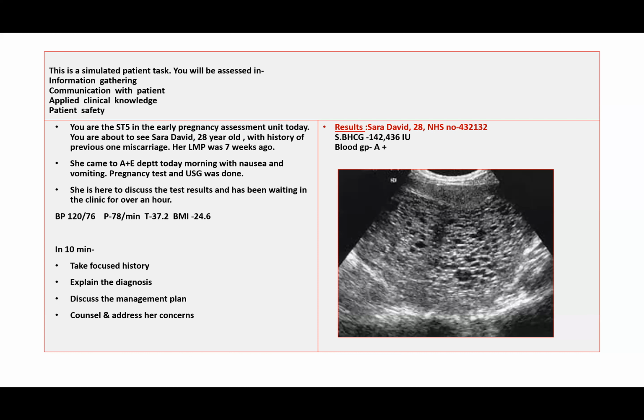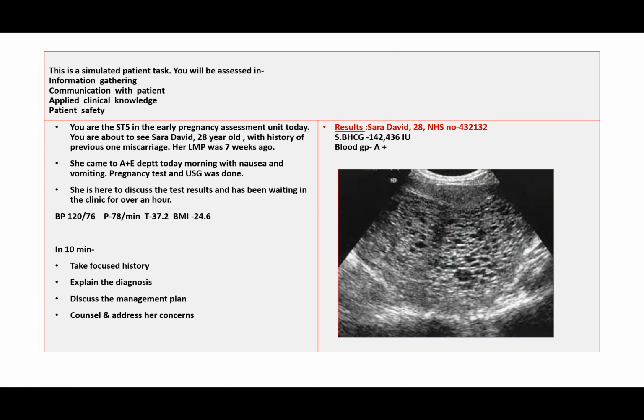Okay. Yes. So the suction evacuation would be done by my consultant because this is a risky procedure. In this case, the womb is very soft and as your blood group is A positive, we are going to arrange the blood for you. And once this is completed, we will send the samples to the laboratory for the confirmation of diagnosis. As I told you, it looks like complete, but we have to confirm by a laboratory test.